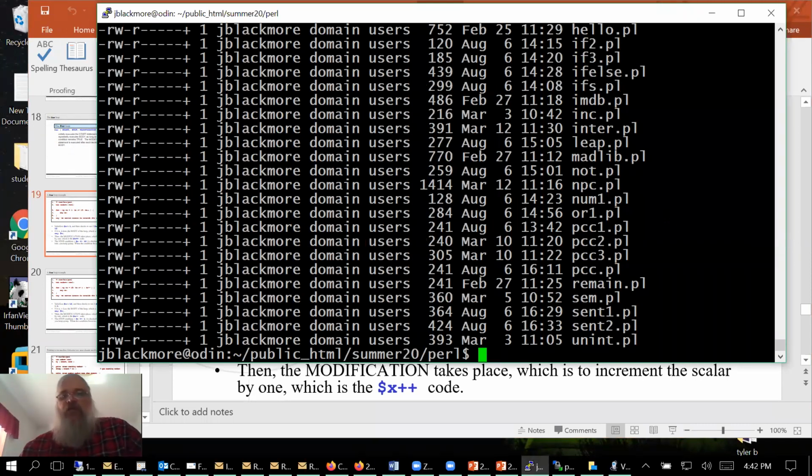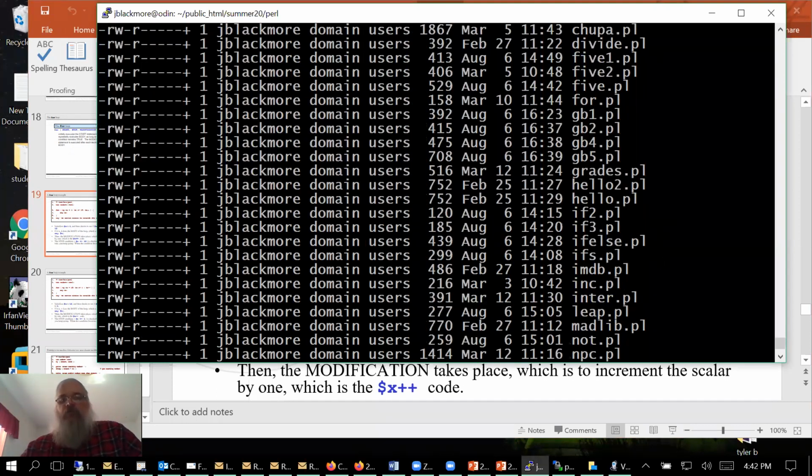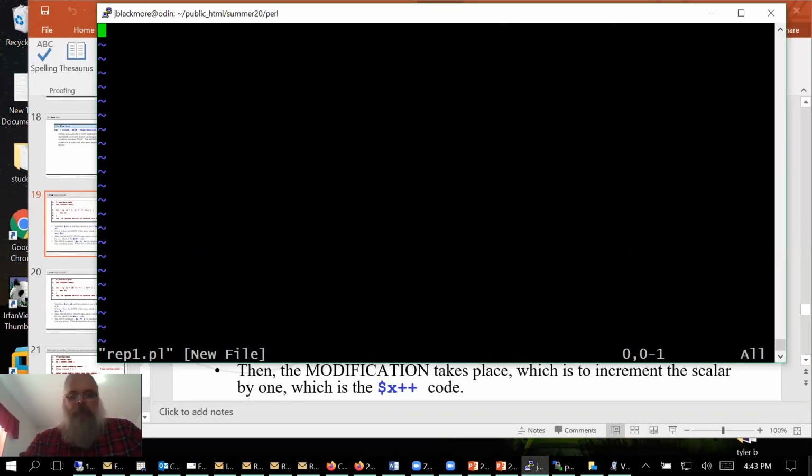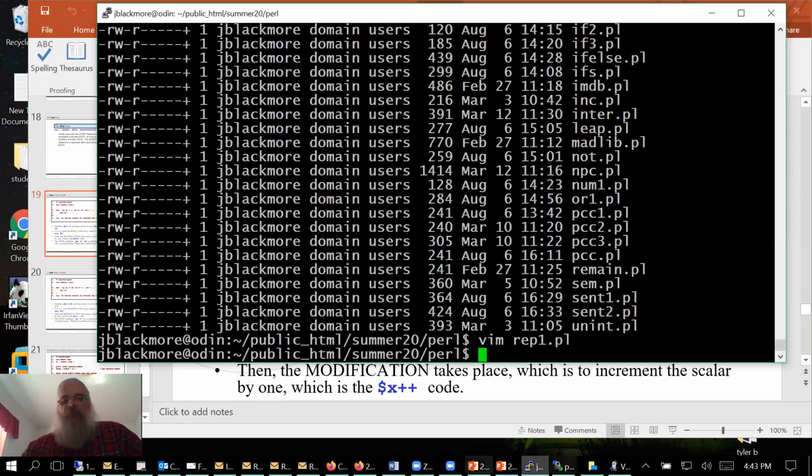Isn't there a repetition? I thought I had a repetition. So we're going to vim rep1.pl. Right, and quit. Now we've got the file there.